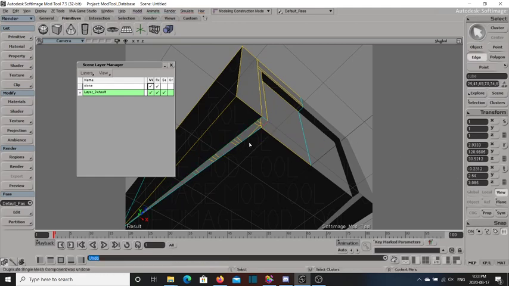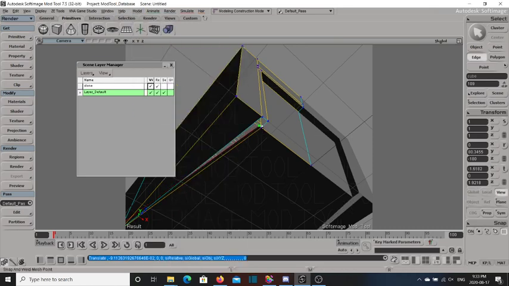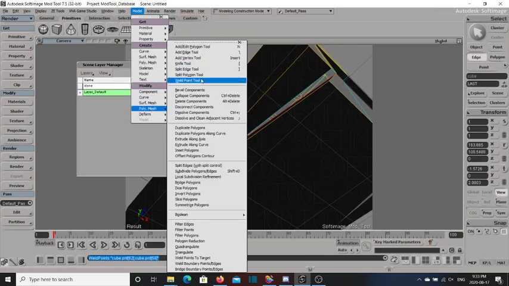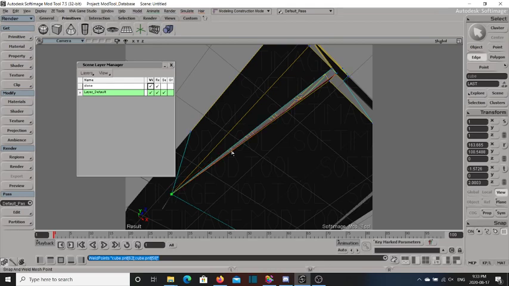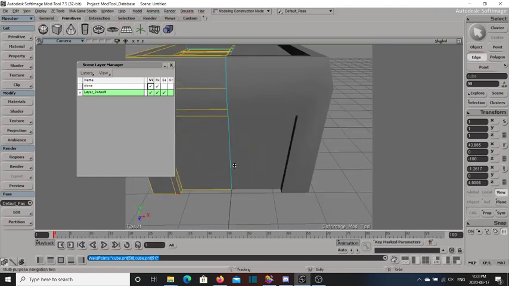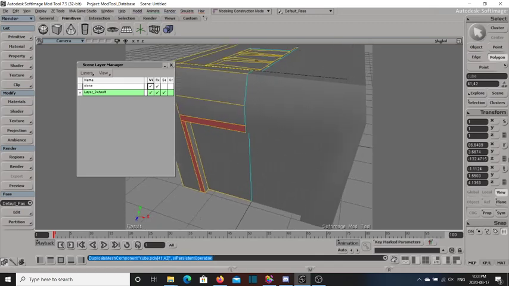Control D. Drag it out. I can grab the point from behind here. That should seal it off nicely and give us that nice little indent right here. I'm going to now grab these 2 edges, Control D, I'm going to extrude them outwards slightly.